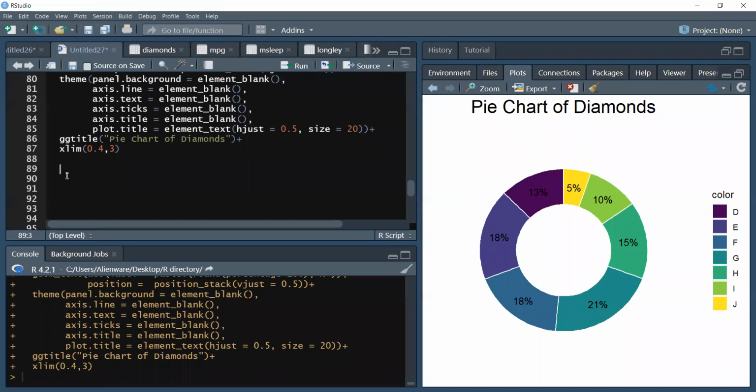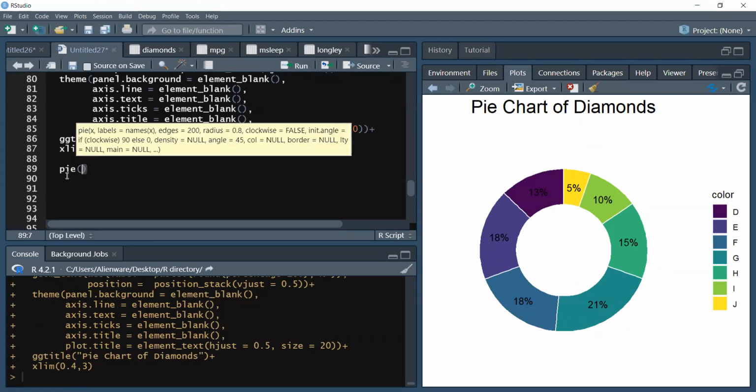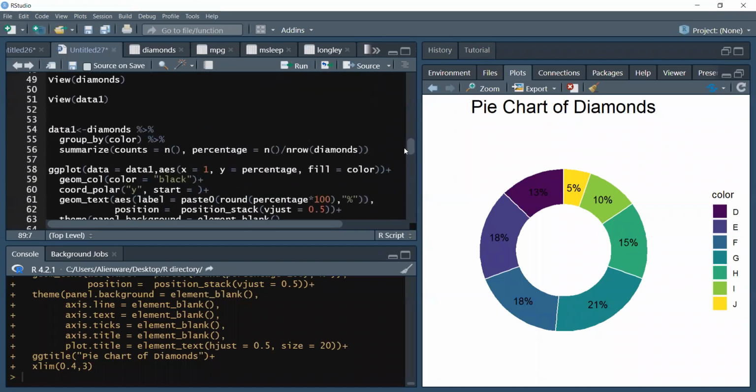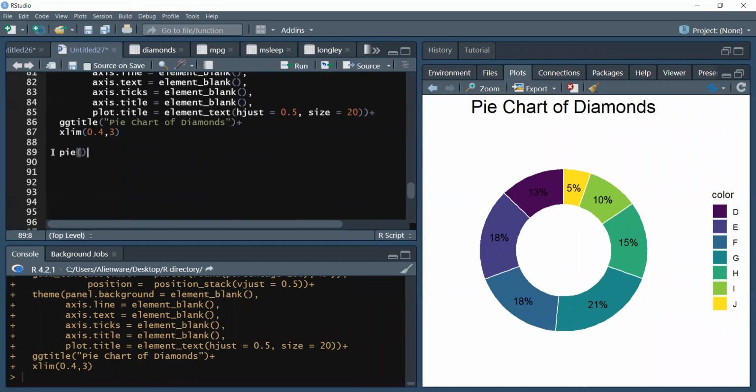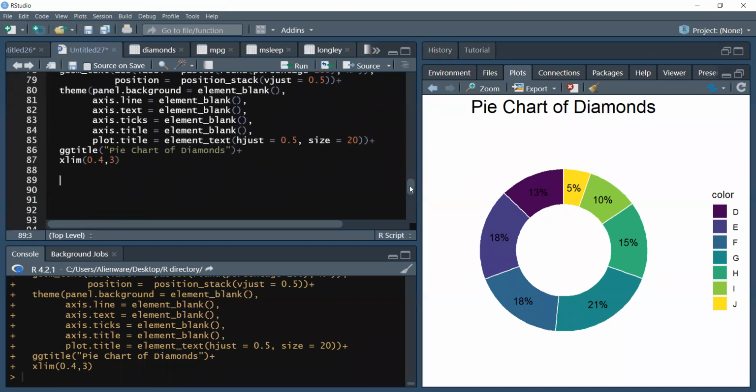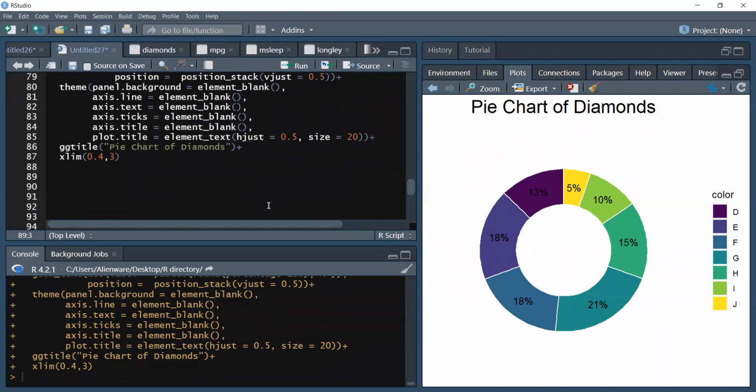There's something they call, I think they call it pie. This is the native one, but you must first of all have your count. You must have done your count somewhere. Do we have our count anywhere here? In this our data, where's our count now? Because you need to first of all do your count. Once you have done your count, you now call the count inside it, then plot it straight. I think that one will be much easier. But you need to do a count.